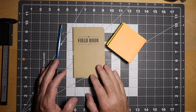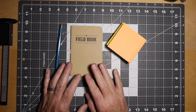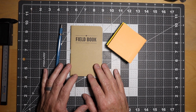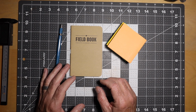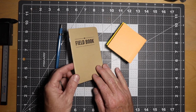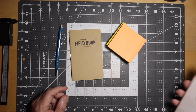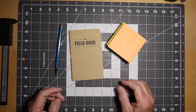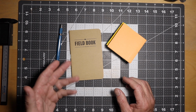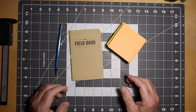I'm old school. I still use pencil and paper, pen and paper a lot. For me, the act of actually writing it down helps me, and I like to have something physical to go back and look at. You can always use a phone, and that's fine, and it works for a lot of people. Things can happen with phones. Things can happen with notebooks, but I don't just use technology for my note taking.